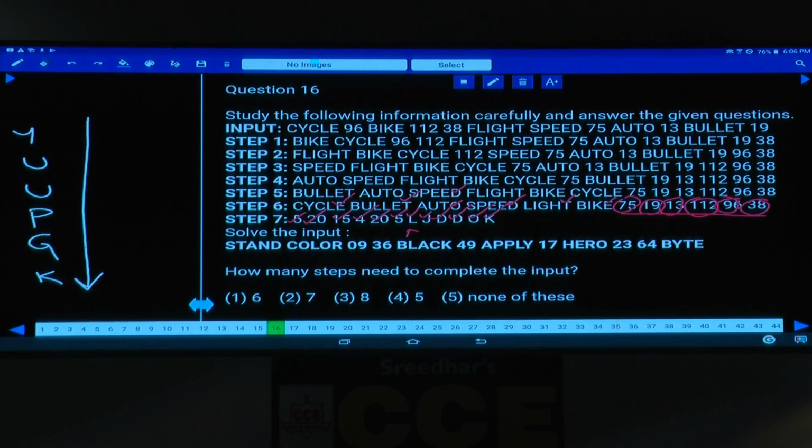Done with this? Then how have they arranged this one? First, bike is arranged at the first place and 19 is arranged at the last place. In further steps, bike shifted to the second place, then the third place, the fourth place, fifth place, and sixth place. And similarly, 19 shifted to the 11th place, next the 10th place, 9th place, 8th place, 7th place, and 6th place. Clear now? This is how the numbers and these were finally fixed. Done? Can you work out this arrangement? Now this is about question numbers 16 to 20.